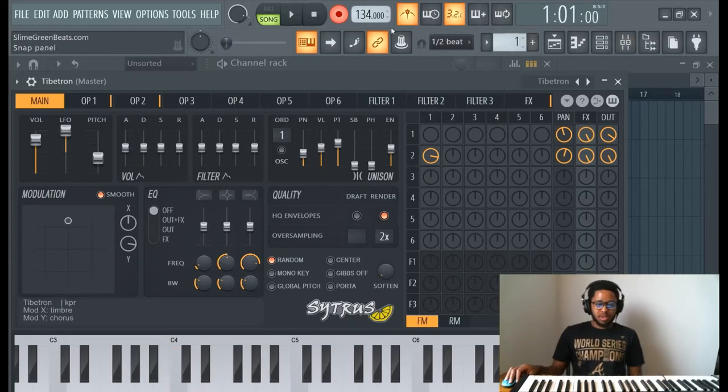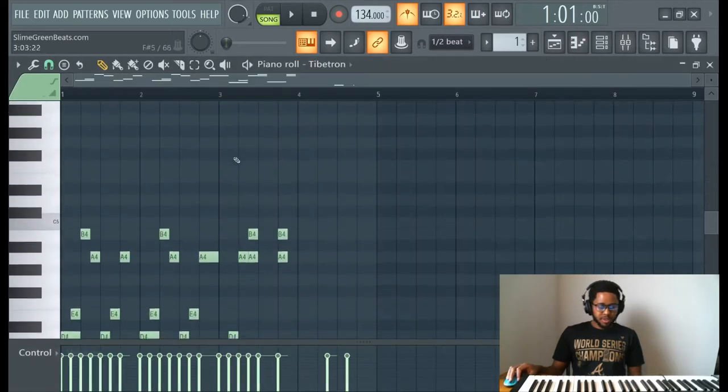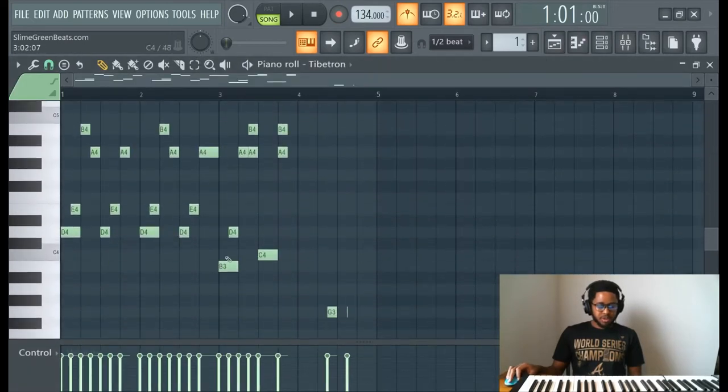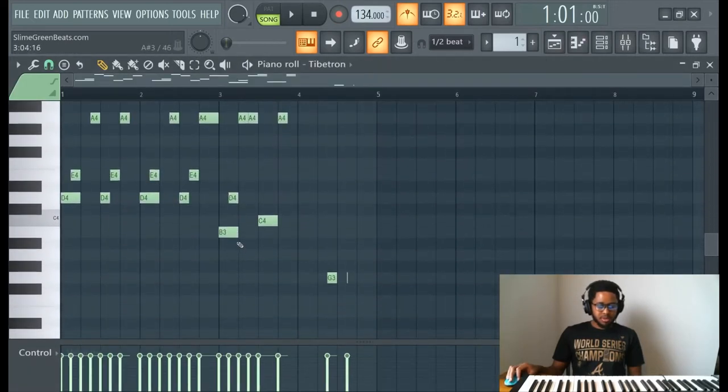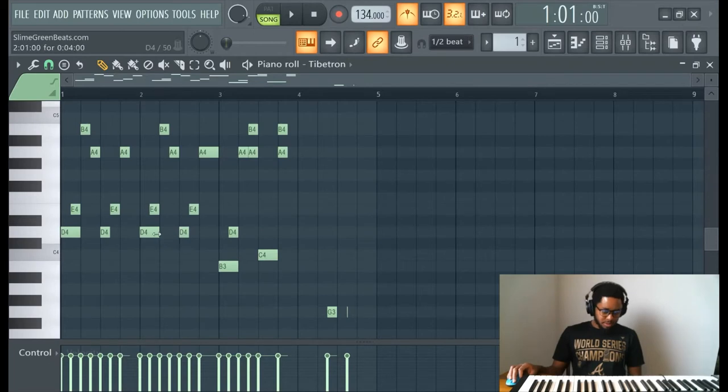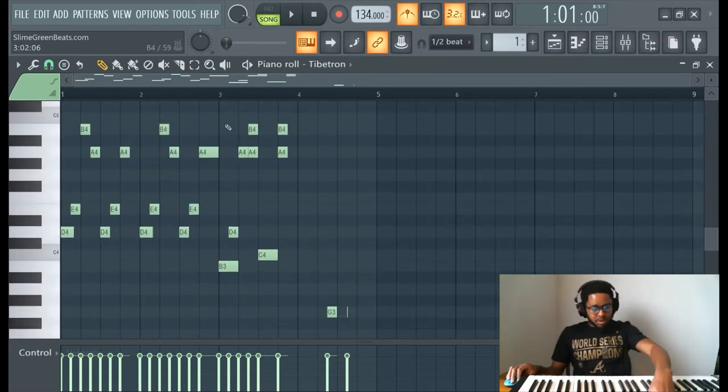So what I usually do is I either go up then down, basically with this lower note. This is how it looks right now. Watch, but I usually go either up then down or down then up. You see that a lot in music, so it's not just me doing this. But it's important to know your hotkeys too.